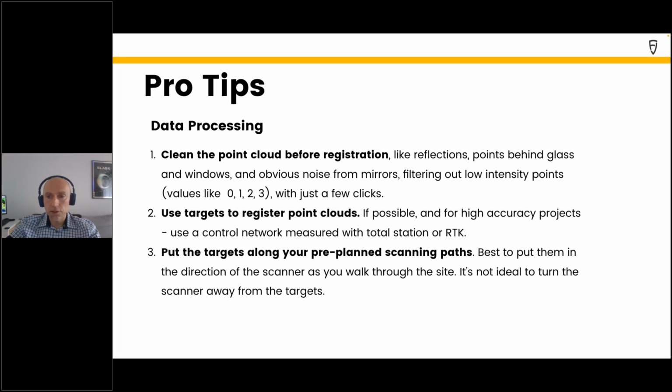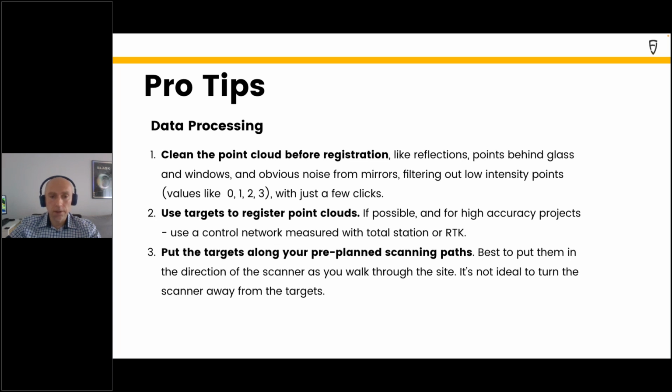And during registration, don't believe in root mean square error statistics. Always check registration with the profile function. This is a really nice and useful function of Trion Model. With the profile, you can easily check the wall thickness and check if there are double layers of wall or ceiling.